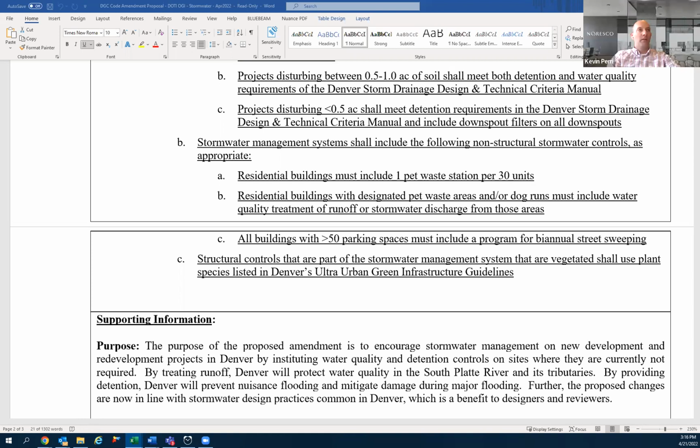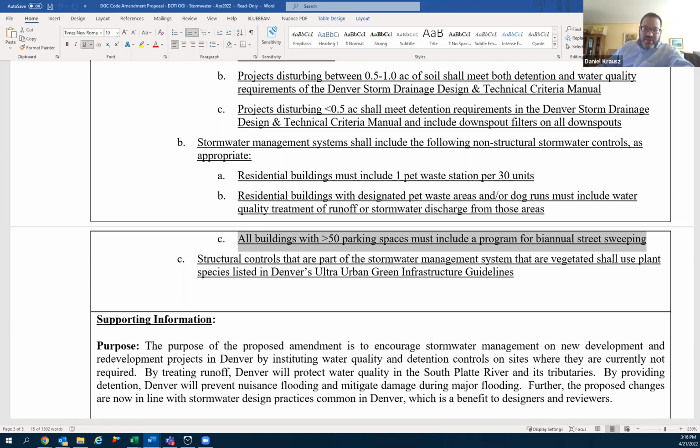Okay, so if anybody's wanting to make a motion, Daniel's recommending to potentially change that, I believe this is what you're saying, and this highlighted one, to include a plan on that. Correct, a submittal of a plan. And maybe that's what that means, a program for it. It doesn't require the street sweeping, so that's good. It's including a program. So I guess that would be a submittal at the time of the building permit that includes a maintenance plan or a program.